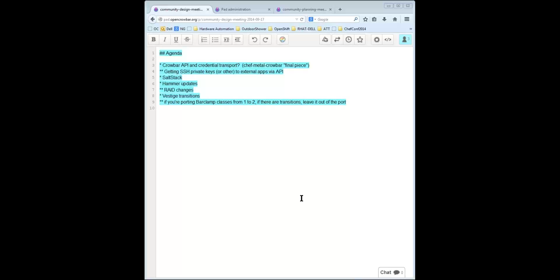We were just discussing porting barclamps from Crowbar 1 to Crowbar 2. Recently we've had some pull requests from our community, removing transitions that no longer exist in the barclamp classes as parents, so the children classes should clearly not have the transitions. The transitions remain very important, but they're happening within the core and the node role graph. Any more color to that before we start at the top of the agenda?